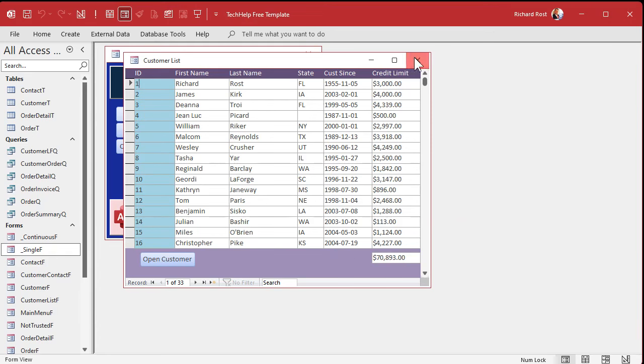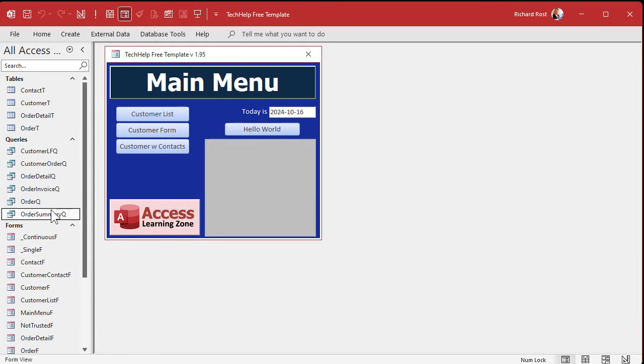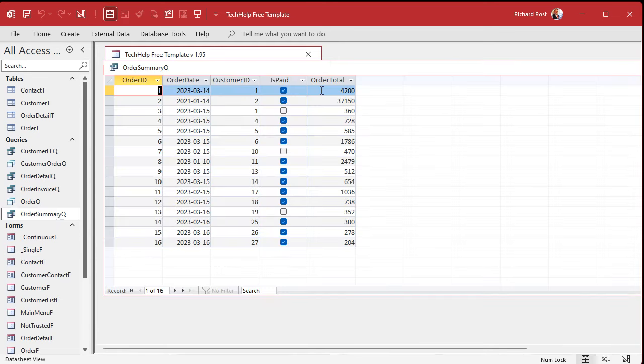Now, I already have another query here called order summary query, and I built this in the invoicing video, where this basically is an aggregate query that gives you the order total for each order. So order 1, there's the total for that. Because remember, the total is based on the sum of all the line items, right? So now I have this query. I can do another aggregate query based on this one to give me the sum for each customer because I got the customer ID right there. Right? So if I aggregate this and group it by customer ID, it should add those together.